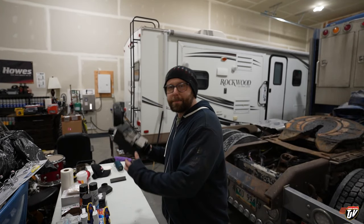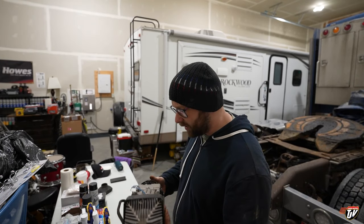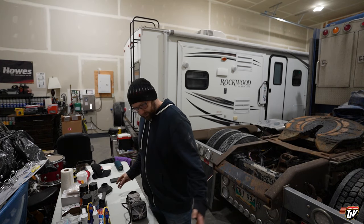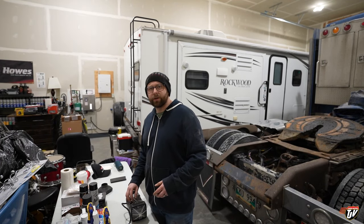These things, brand new, cost about $1,200. $1,000, $1,200, somewhere in there, around the $1,000 mark. These rebuild kits you can get for like $100 and some. Way cheaper. The only thing that's not covered in this is my time.